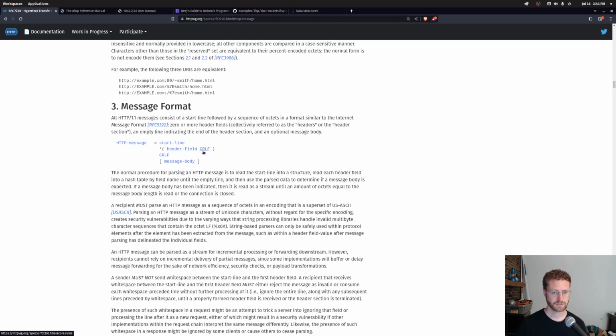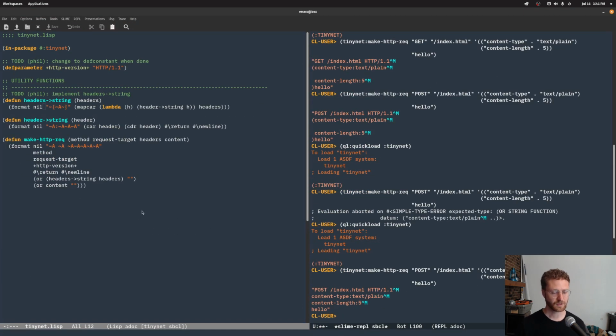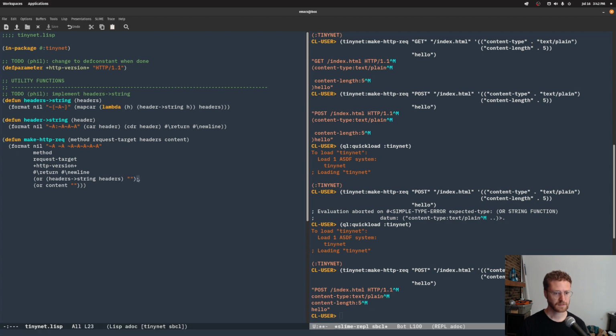So CRLF. Oh, there needs to be a CRLF after the last header field, right? So after the last header field, after the last headers, there needs to be a CRLF, right?